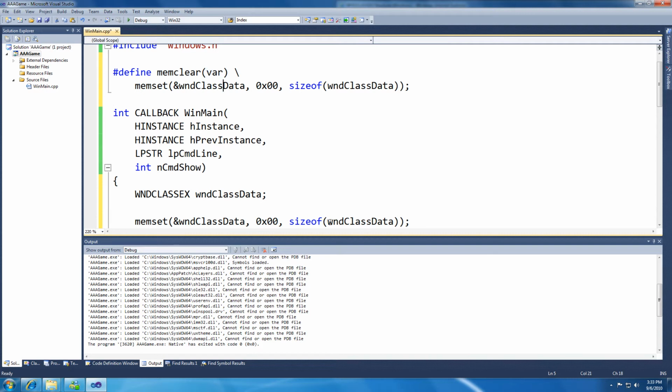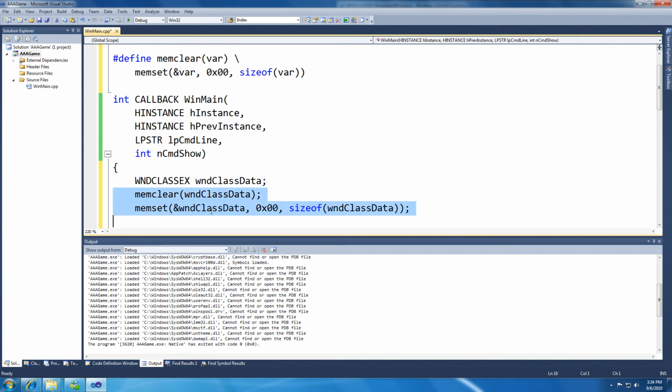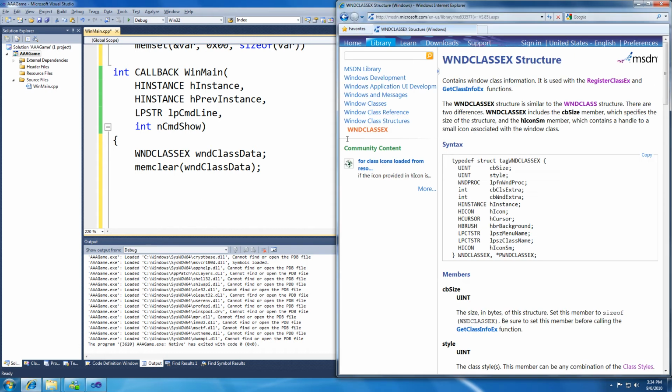It puts the variable here so you can get the pointer, and here so we can get its size. Then get rid of the semicolon, and pass in our WinClass, and effectively these two lines are exactly the same thing. It's simply replacing these entries with this, and the output should be this. So that new macro should clear our structure and fill it all with zeros.